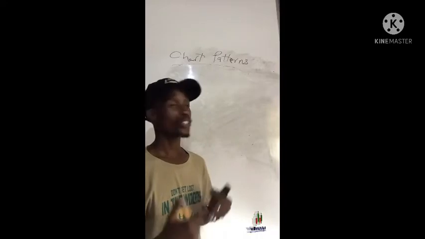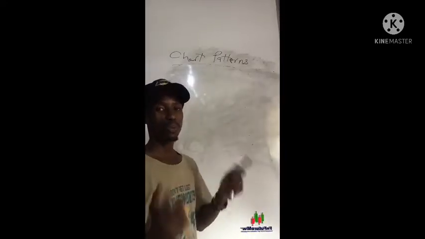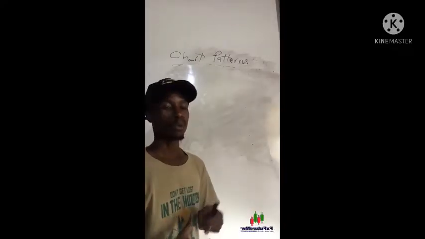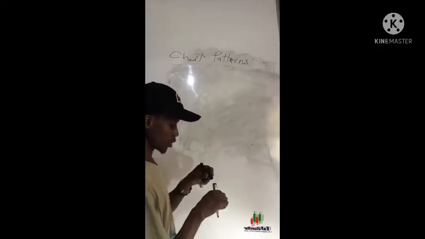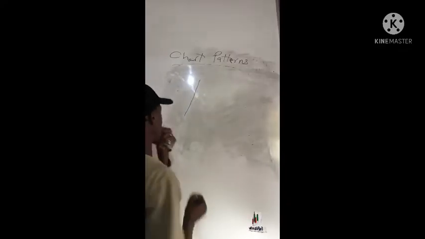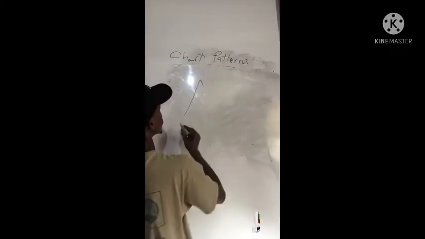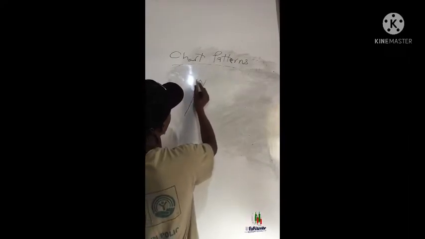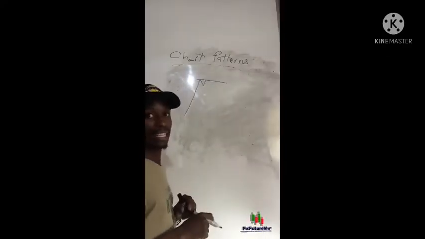We're still talking about chart patterns, and this time I want to talk about one of the most used, the one I mostly use. I should say so because I love this one. I should start with buying. So let's say the market is buying. We see the market buying, and it changes direction, and then comes back here. So you see, that's a resistance level.